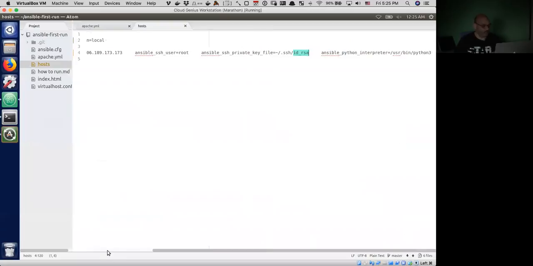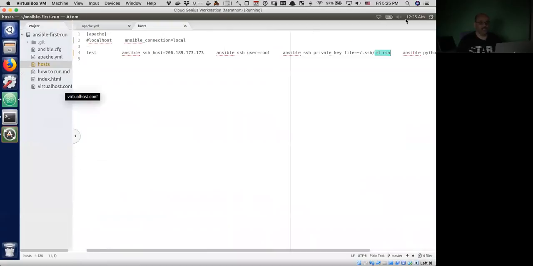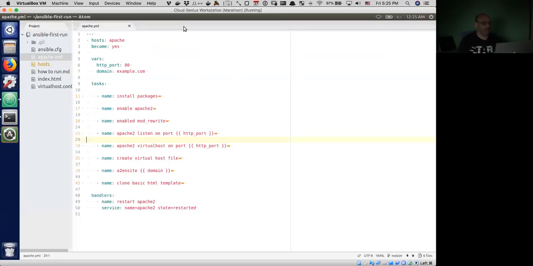And now we'll look at this host file one more time and make sure that it doesn't have any unnecessary entries. For example, the local host line is already commented out. Nice. The test line is active and I want to close it now. The Apache playbook is good as is, no change expected.